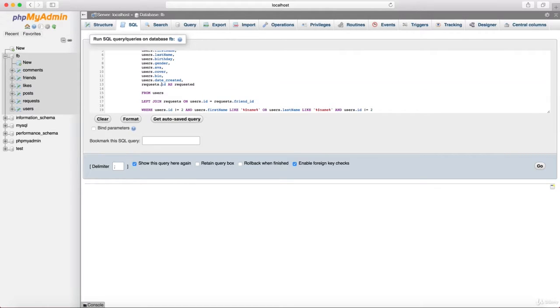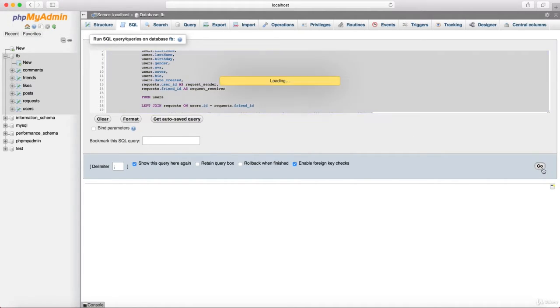Instead of searching any ID of the request itself, we'll search for the user ID. It means the user ID is the one who sent a request to somebody. Let's say Tom is sending a request to Jerry, so Tom is the user ID here. Jerry will be the friend ID, the one who should accept the friendship. We want to cast it as request_sender. Then we write requests.friendID as request_receiver.